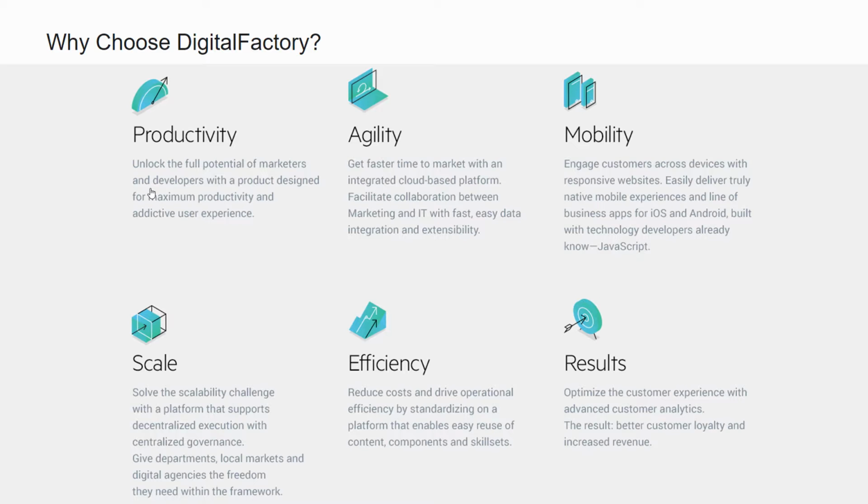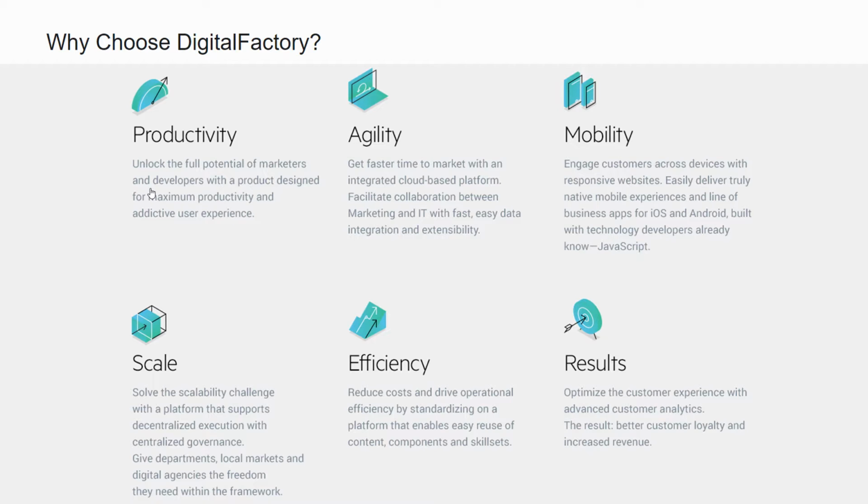IT can also get visibility of all the websites that are going on across the organization. The mobility piece is already baked into it, and developers can easily deliver truly native mobile experiences and line of business apps for iOS and Android built with technology that they already know, which is JavaScript, thanks to our framework that we call NativeScript. And by the way, NativeScript is open source, so you can Google it and find more information online if you're interested.